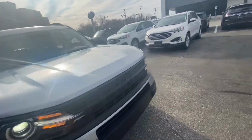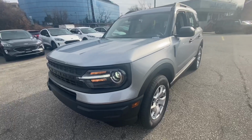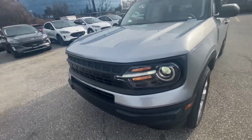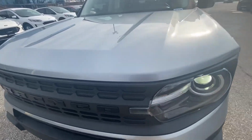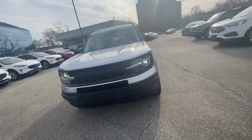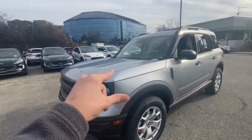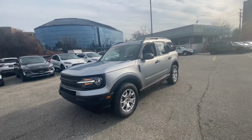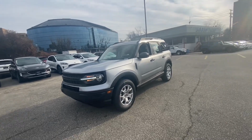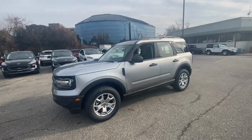So, I don't want to bash this car too hard, because it is really, really cool. But if you're going to get one of these, you really got to go for the higher optioned ones, just because this vehicle really doesn't have any necessities on it. But if you like a bare bones car that just gets you from point A to point B, you don't care about all the fancy stuff, this is the car for you. Good space, it's a good car, fits in traffic, it's got some nice safety features, and it looks really cool too. You'll probably be the only person that has one of these cars.